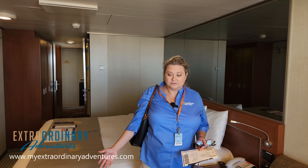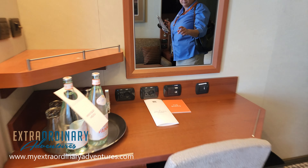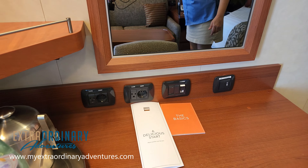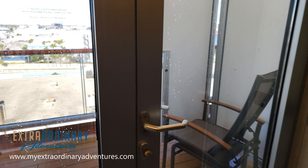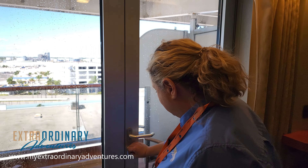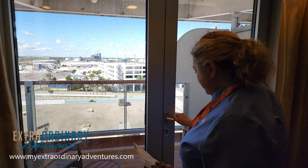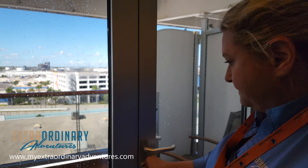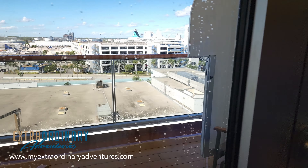We're going to put some notes about the facts of the room on the computer screen. First things first: it's that style key card where you stick it in — you don't wave it, it doesn't have the new tech. But it does have a full bathtub, which is really nice, and a shower head with a wand, which I love. It's also got a lot of grab bars so you don't fall down.